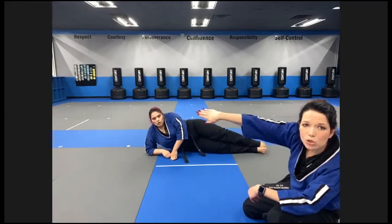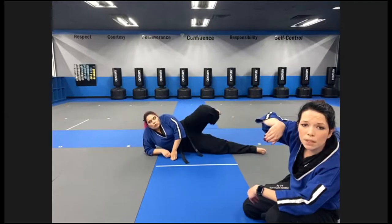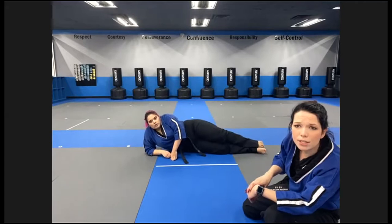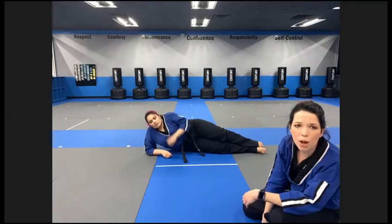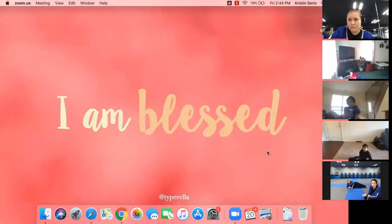Again, point those toes, point those toes. Show me one, two, three, and four. Excellent job. Let's do it one more time. Ready, one, two, three, and four. Tristan, you're doing a great job.